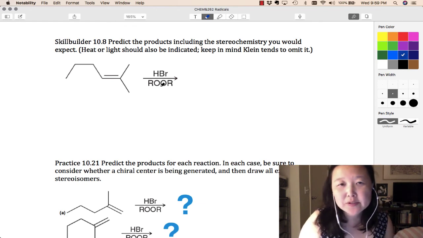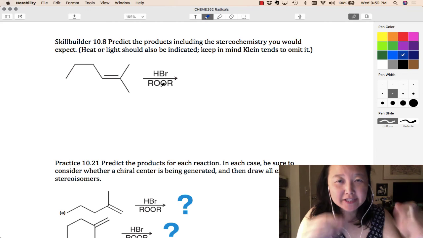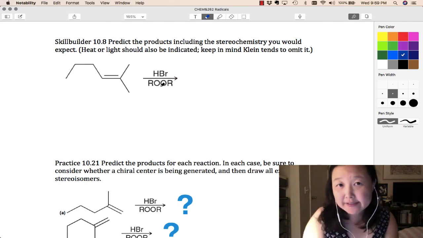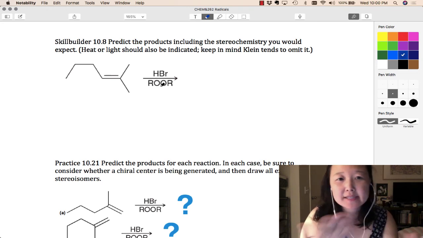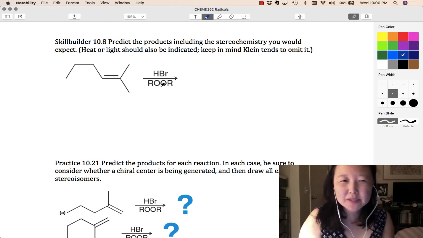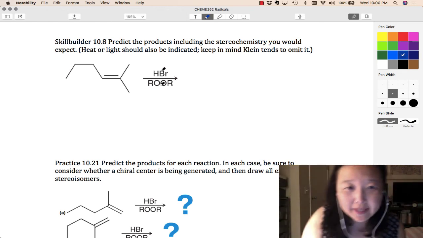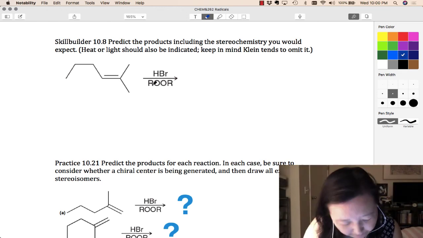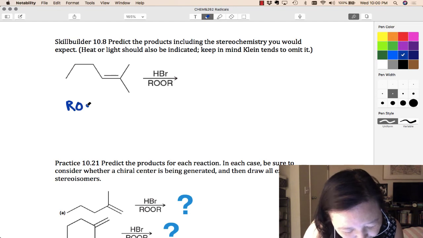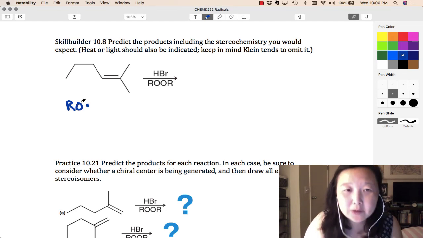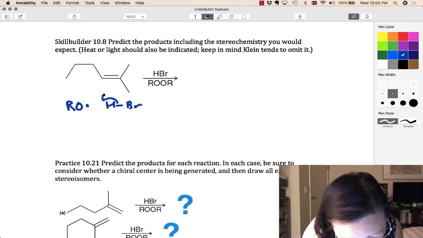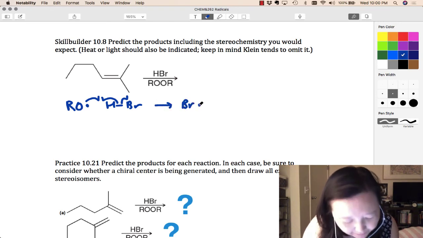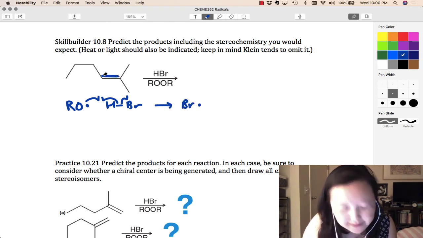So a few things, you could write it out formally, like initiation, here are the steps, propagation, here are the steps, and termination, here's a possible step. But if you just need to think about how this reaction works without being so formal about it, you can just maybe work through some of this in your head. You've got the peroxide breaking in half homolytically, you've got HBr, then these two get together, and this makes bromine radical. And once you get bromine radical, that will react with the pi bond here.